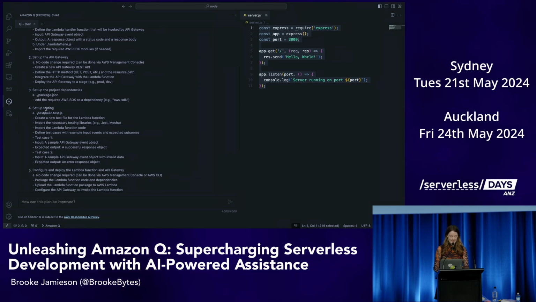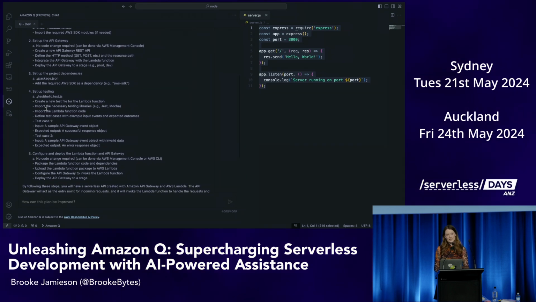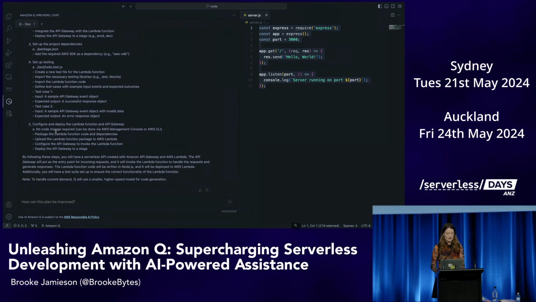Now set up testing. Most people, if they were just doing this, would in fact not bother to do this testing step at all, at least till the end. But now we can see these test cases. So we've already got 2 test cases here. We can add other ones if we would like. And you can also say what your expected output will be. If you have very specific code inside your organization, you can then be really specific here as well.